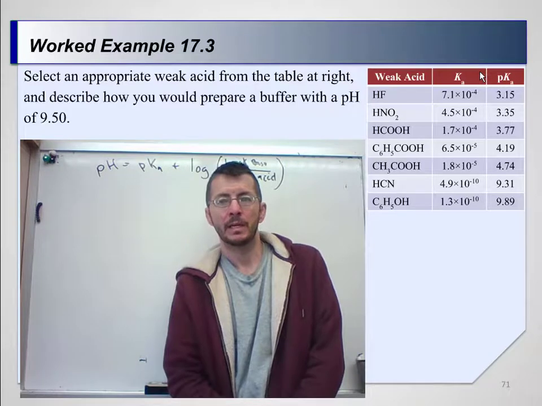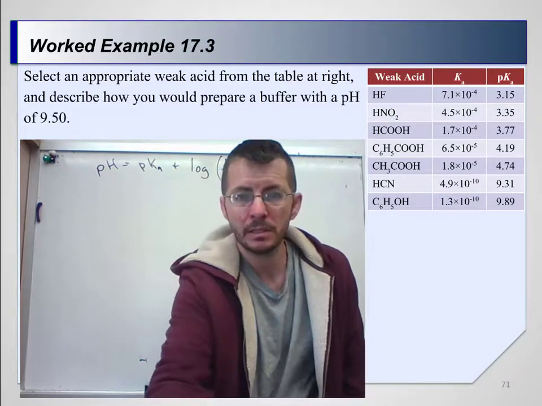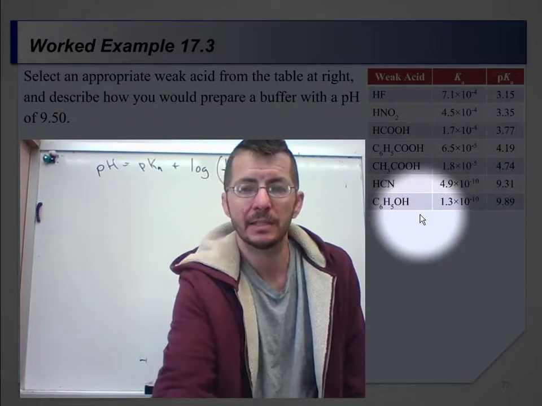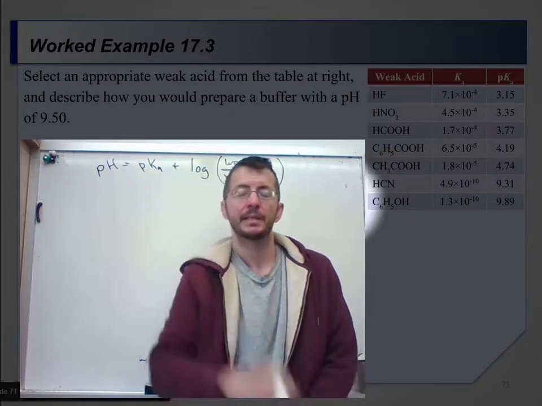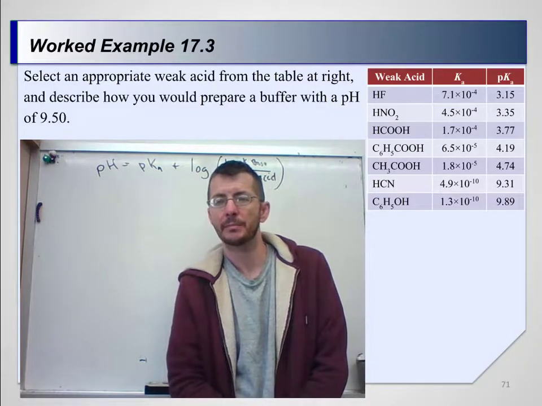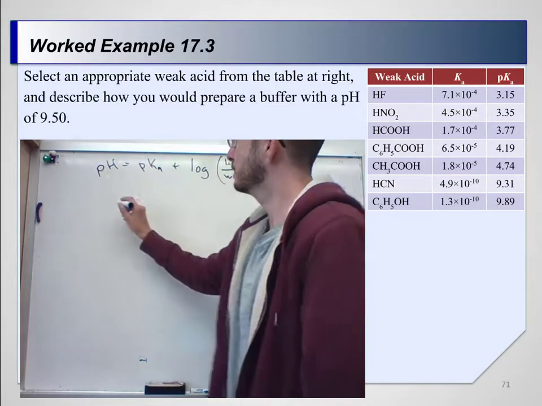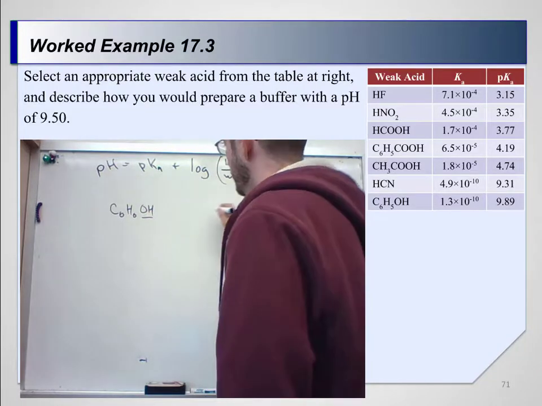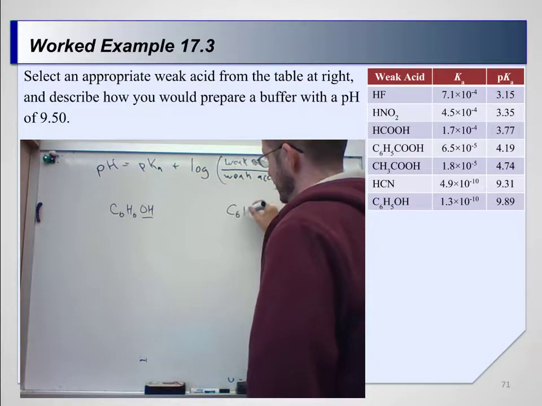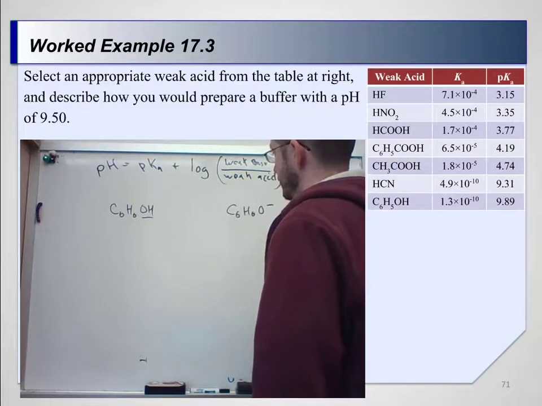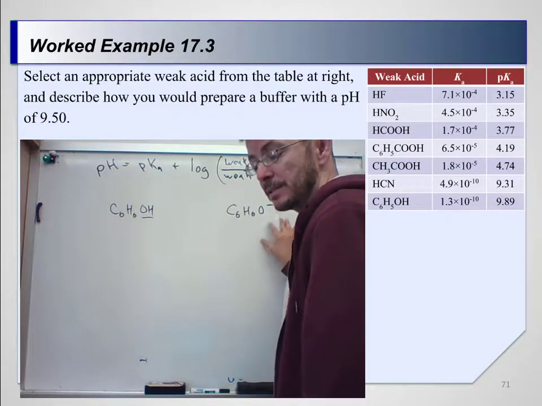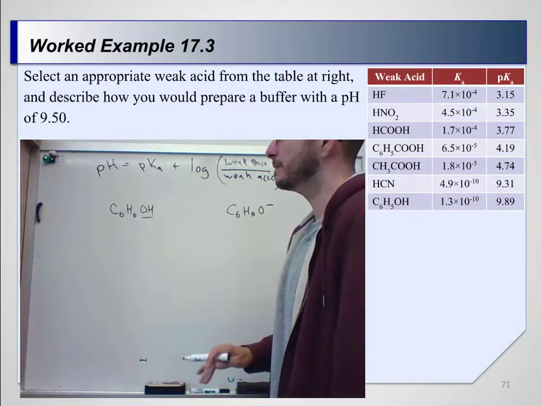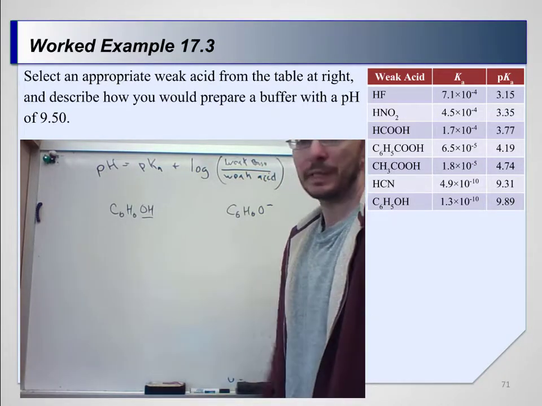And so if you look at our list here, we see two acids that are reasonable. In class, I use the cyanide, and I'll use the phenol in this particular example. So phenol, C6H5OH, is the acid form. The basic form, C6H5O minus, is called phenoxide, sodium phenoxide or potassium phenoxide. You can get these two materials.